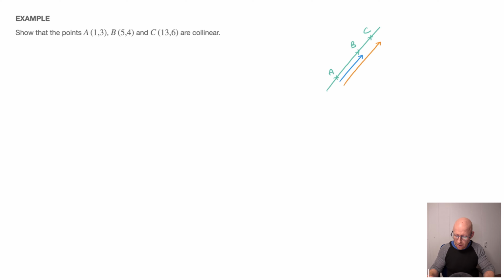And since they are parallel, there must be some number or some scalar, which I'll call k, such that we can write vector AC is equal to k times the vector AB. In other words, the vector AC is a scalar multiple of vector AB. And do remember that any time we write a statement like this one, it tells us that the 2 vectors involved are parallel. Okay, so any 2 displacement vectors we make using these 3 points will be parallel.